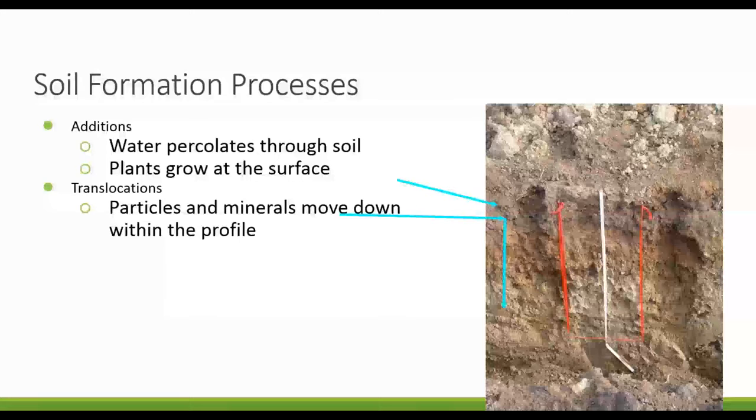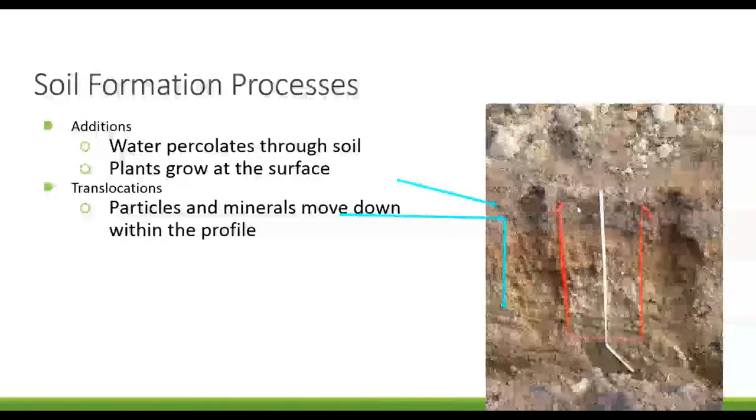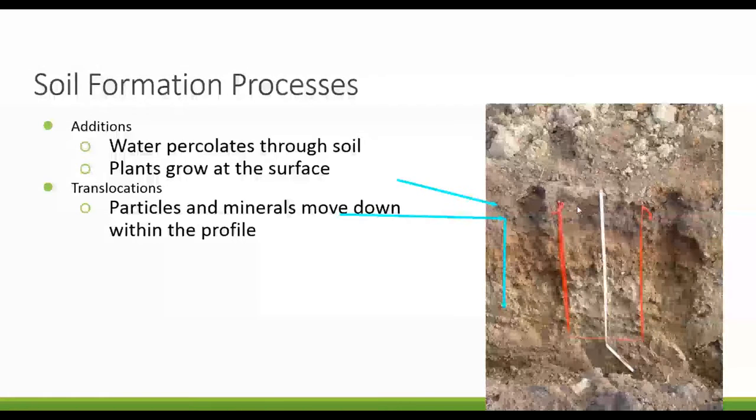The water moves into the soil, and as it moves in, it brings things with it. Plants grow on the surface, and then they die and decompose, or animals go across the surface and eat stuff and excrete waste, and those wastes die or decompose. And as they do, you notice that the surface layer of the soil is darker. That's because things are being added. And in this case, it's organic material, organic matter.